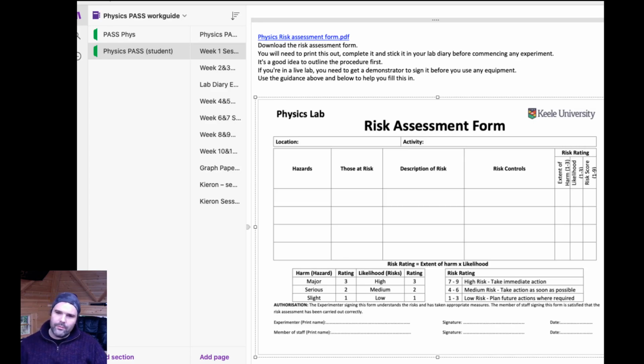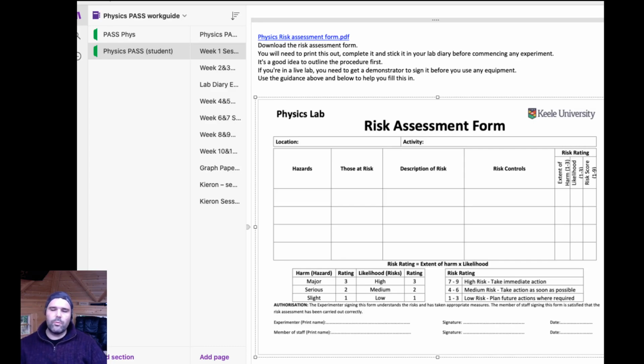There is space on the bottom of these. Ideally, normally you'd get these signed by yourselves and then by a member of staff. But obviously, with the situation we've got at the minute, everything's been a bit more online. So don't worry if it doesn't hold that second signature. Just make sure that you do sign it and fill it in yourself. Again, the idea would be you'd print this out and handwrite it. But no problem, if you want to sort of overwrite this as a PDF or something and hand that in, again, as long as it's legible, it's fine.